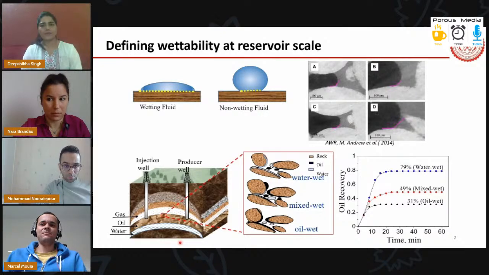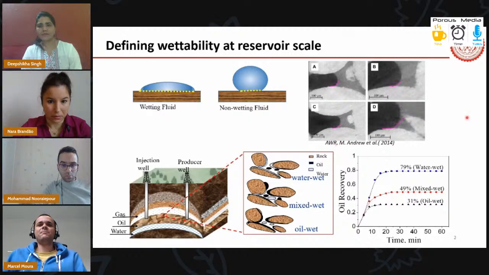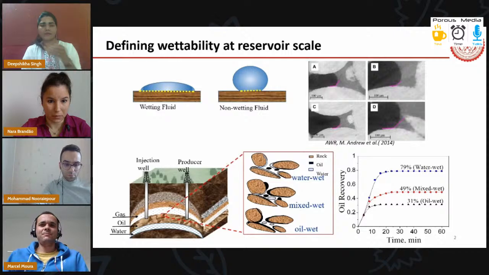Therefore, by recognizing that more wetting fluid has more interfacial area with the porous solid, we can say that we can predict the reservoir scale wettability by just measuring the fluid solid contact area. So now we set out to find a way to discover reservoir scale wettability by just measuring the fluid solid interfacial area, and for that we will talk about it.